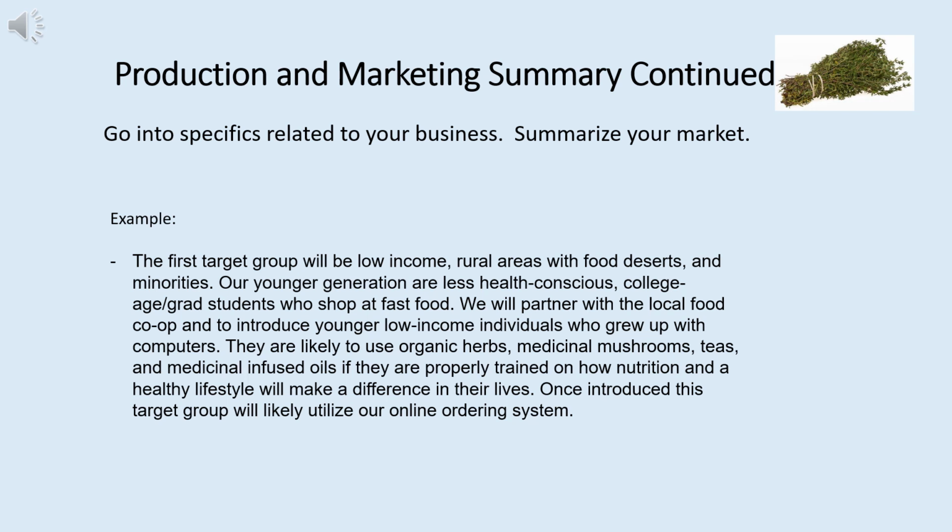We will partner with the local food co-op to introduce younger low-income individuals who grew up with computers. They are likely to use organic herbs, medicinal mushrooms, teas, and medicinal infused oils if they are properly trained on how nutrition and a healthy lifestyle will make a difference in their lives. Once introduced, this target group will likely utilize our online ordering system.